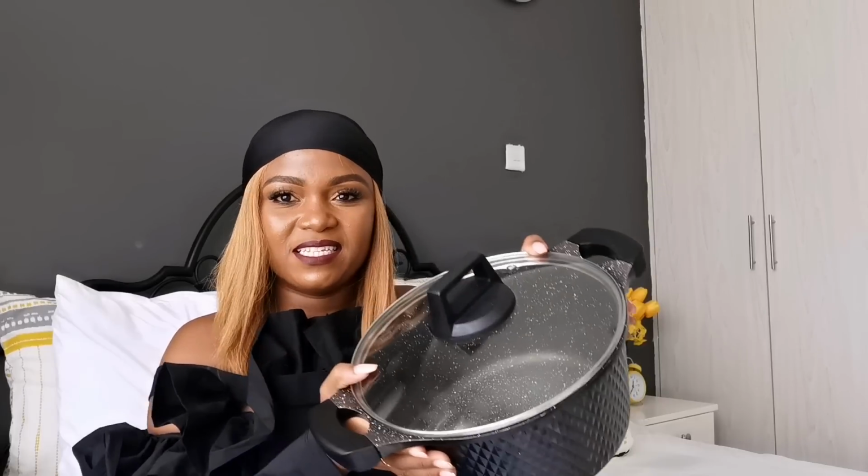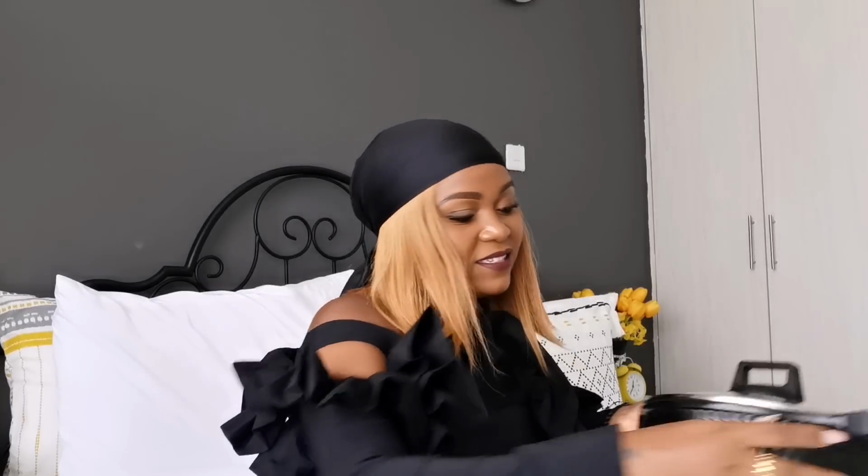All I'm saying is that these things are worth it, extremely worth it, and they're some of my favorite things in the kitchen. Yeah, again, they come as a set of 5: 4 pots and a pan, and the pan is quite big and they're quite heavy. The quality is so good. I can preach that gospel forever. Anyway, that's all I had in the kitchen sector for now.